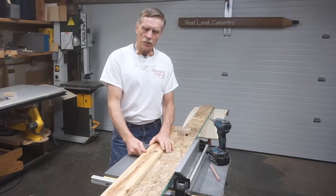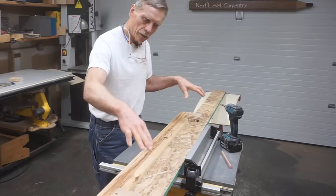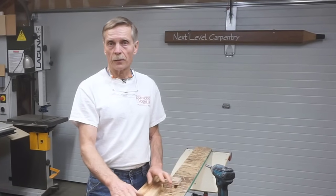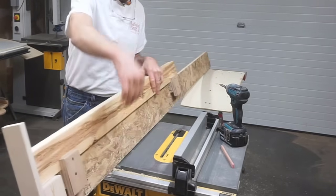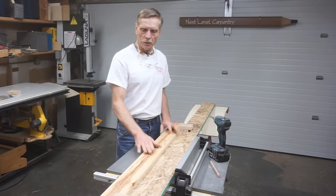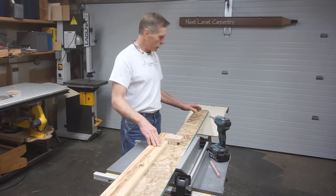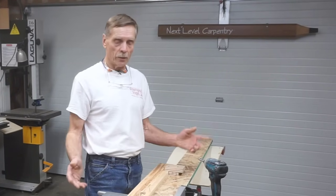I've seen videos showing other types of edge-straightening fixtures on YouTube, but most are geared toward shop situations — putting the work piece on top of the straight edge and clamping it down. There's nothing wrong with that system, but I like this setup for jobsite conditions because the blade only has to be set to the height of the work piece. If the straight edge were on top, the blade would have to be set to about two and three-eighths to cut through it — you've got more exposed blade, and I just don't like it. This keeps everything low profile for a nice clean straight cut. It's very repeatable and you can use the same fixture for straightening a 2x8 or 2x12. It's also easy to set up for pieces up to eight feet long and makes for a great jobsite fixture when you don't have a joiner.